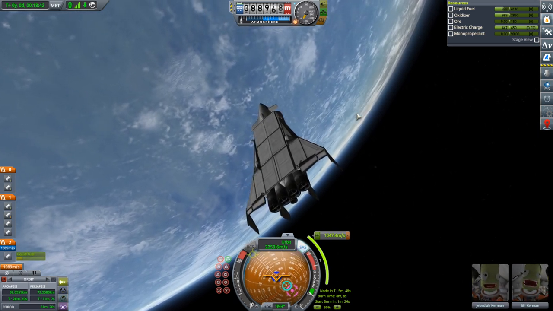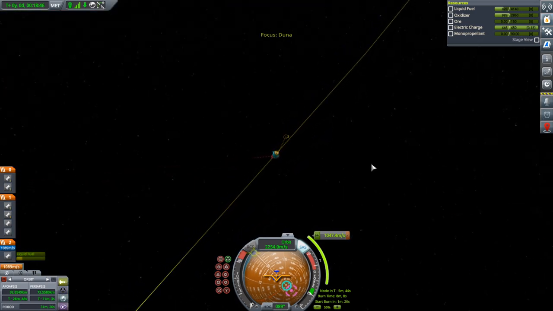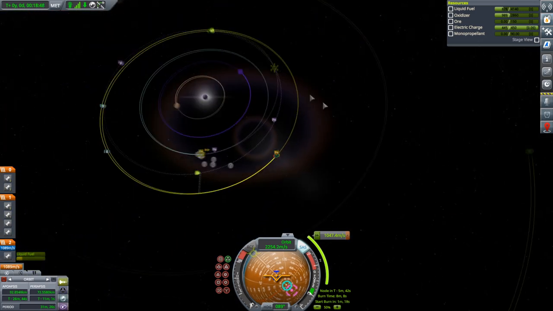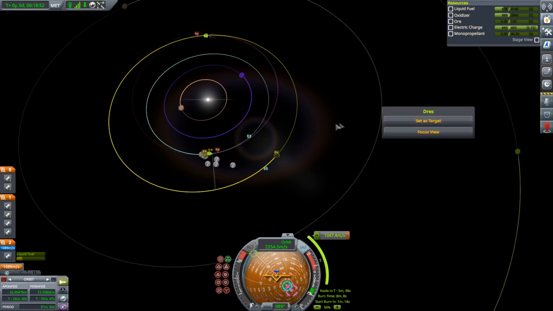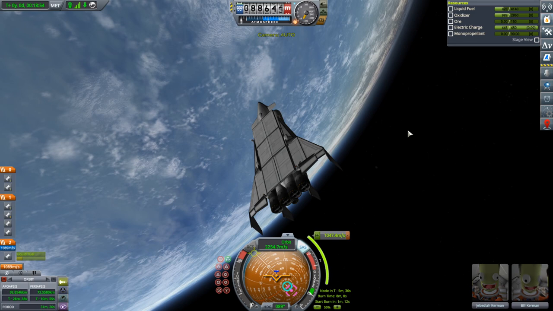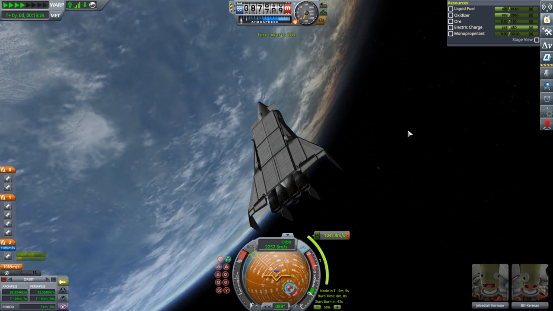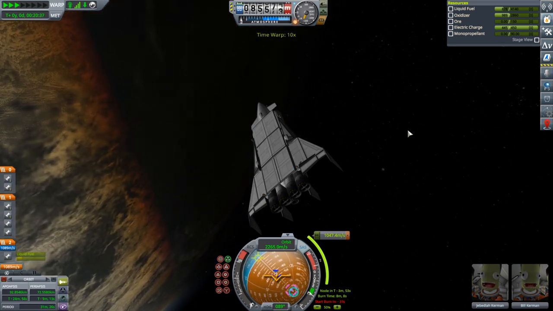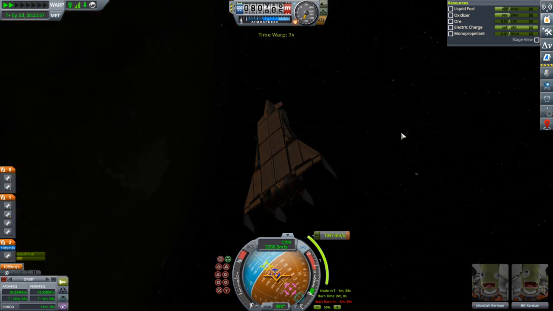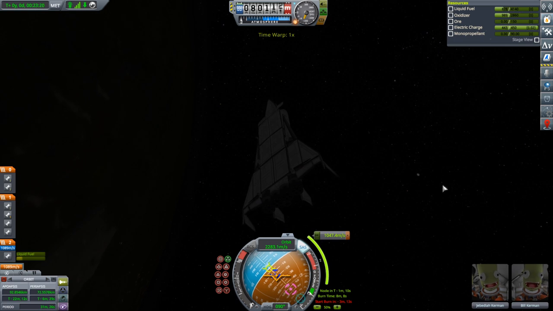It might be better to do this in two burns, but that does mean our existing plot is irrelevant. Definitely the mid-course adjustment is. So we'll have to get rid of that, and we'll do this in two bits and see if we can manage that properly. So we're going to pass this burn time, and we'll start when it's 15 degrees from prograde. Okay.